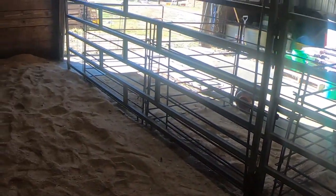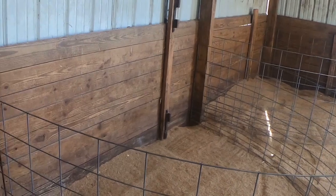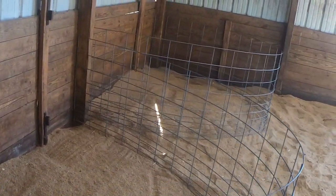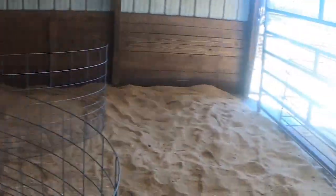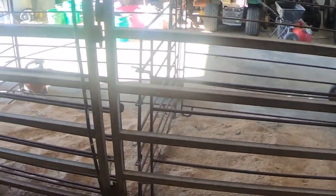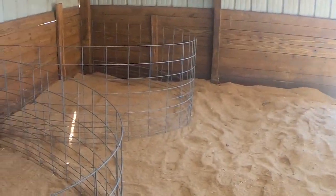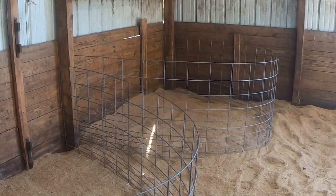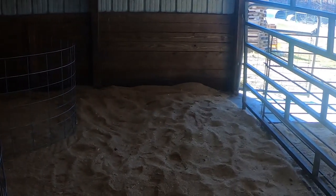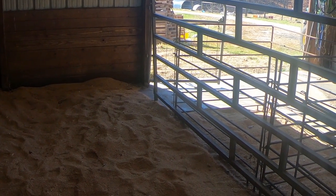I have 55-gallon plastic drums that I have heat lamps mounted in the top of, and those will be set in each pen. And when those kids are born in that cold weather, they'll have a place to get into, and then we try and wean them off of those heat lamps as soon as possible. So happy with the first part of this project that's done, and closer to getting ready for kidding and calving.